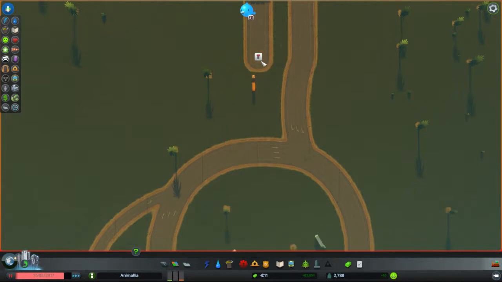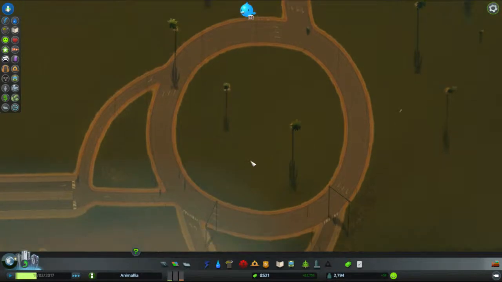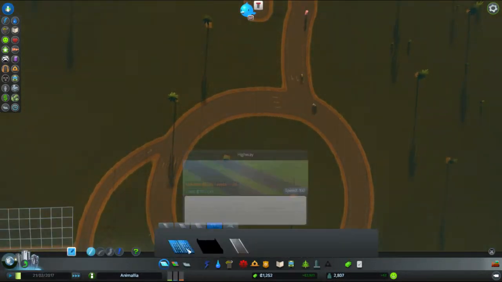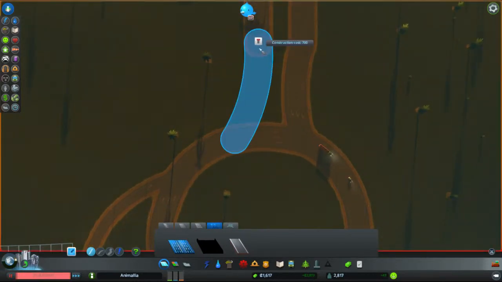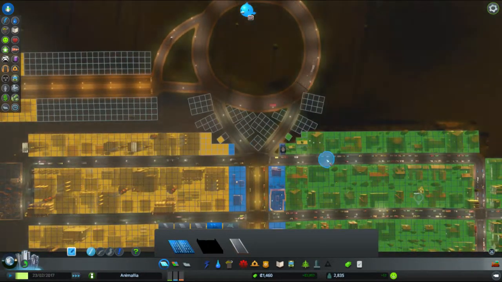Not enough money. Well, we should be able to solve that pretty quickly. Though at the moment, no one can leave the city. So, none. There we go.